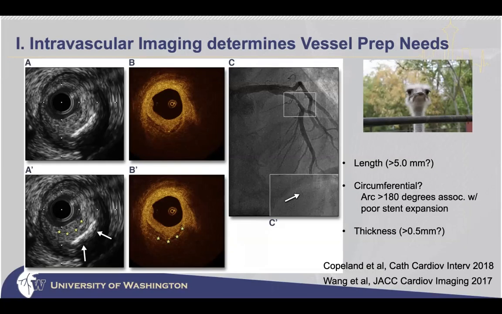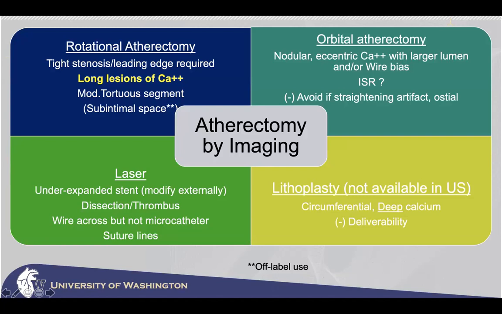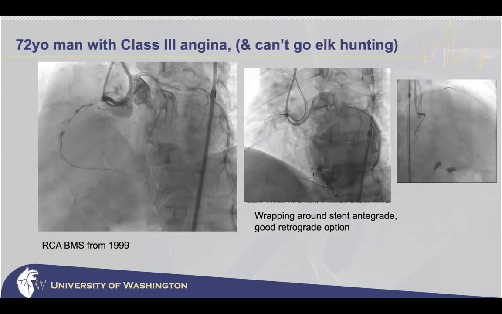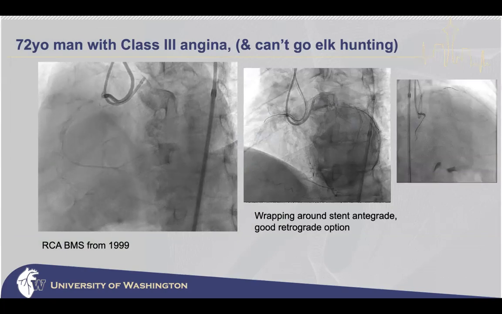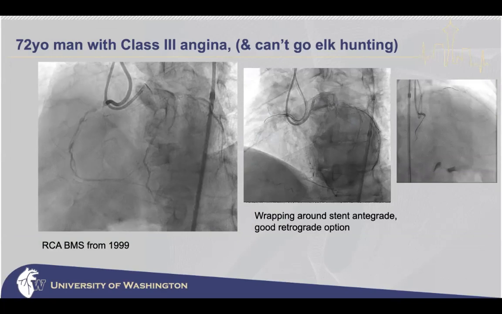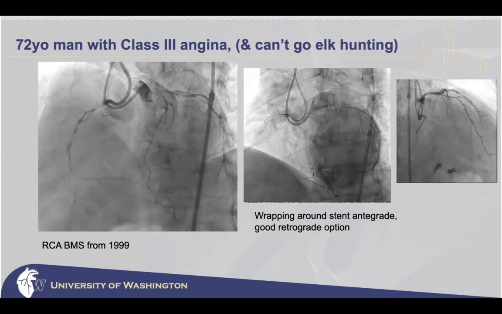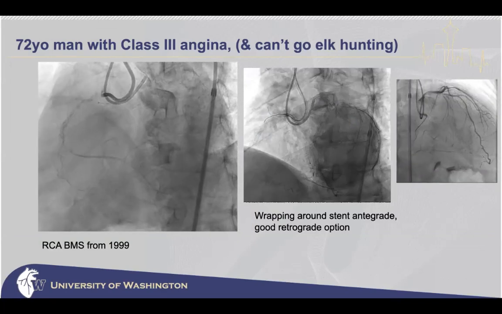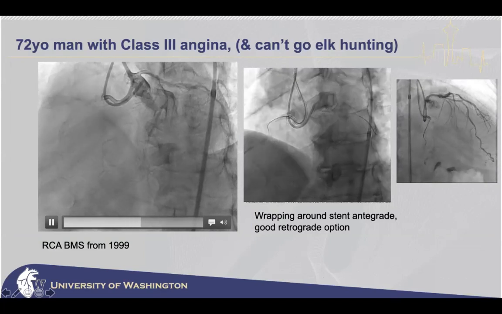So we know that intravascular imaging helps us determine our vessel prep needs once we get in there. Sometimes that's decision-making with regards to atherectomy. There are some algorithms to help with that. We're gonna have a good talk related to a lot of imaging concerns. Sometimes this also helps us guide what type of atherectomy we might use, many times in overlapping fashion. I would just argue that in diffuse disease and tight leading edges, rotational atherectomy is really expedient and helps us get through that in a more efficient fashion for the patient and hopefully reduce the ischemic burden as well.